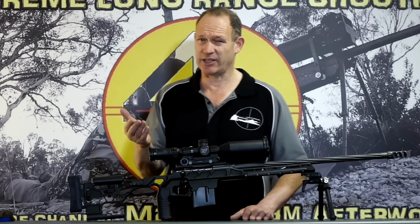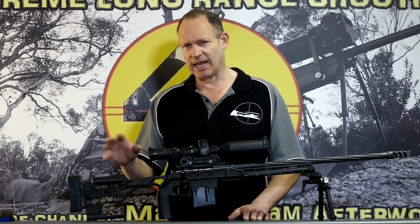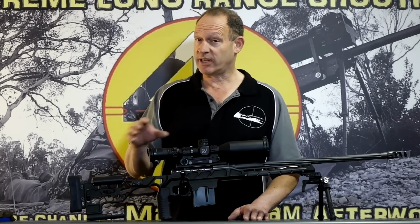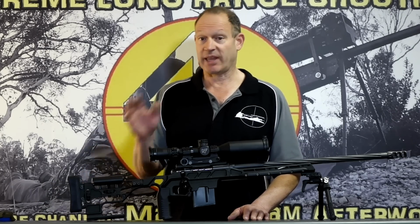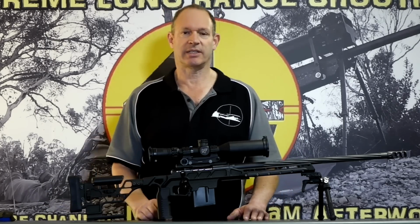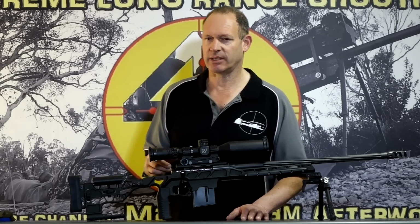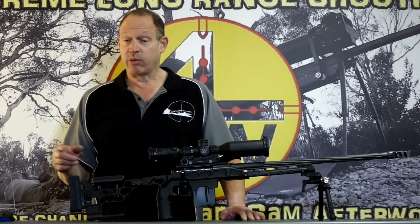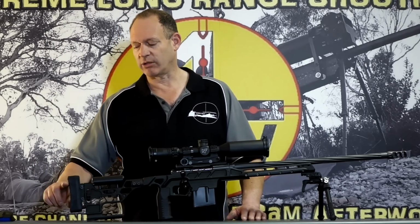Now it depends a little bit on the shape of your face, the size of your head, all that sort of stuff, but these things largely work. But of course, in a well set up rifle, an adjustable cheek riser is a very important feature, but that's one of the things. So I prefer a little bit of space there. There's another key ingredient that works with this, and I've run into this one very recently, and that is actually where your shoulder sits.